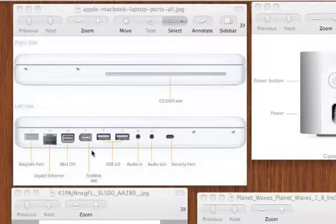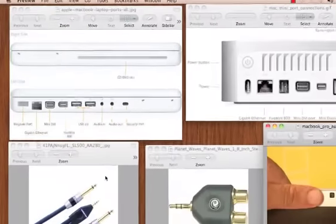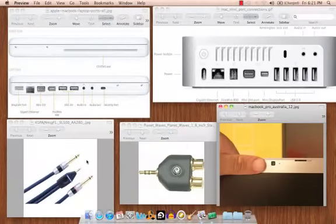The difference between a line-in and an instrument input is that electric guitars and keyboards send their signals out at different levels or amplitudes. An electric guitar will work in a line-in, but it won't sound quite as good as it will when using an instrument input. The same goes for connecting a keyboard to an instrument input. Now let's see how these options work.